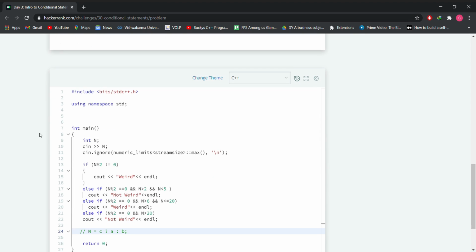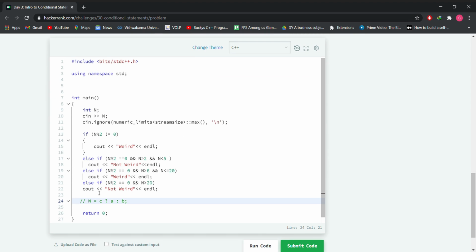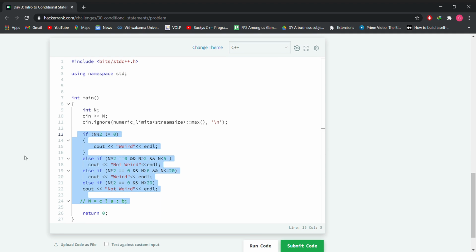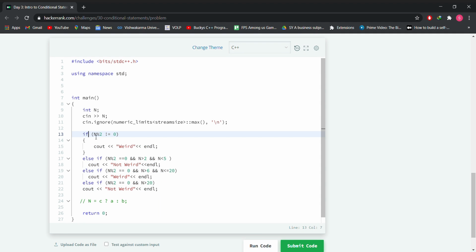So here's our code. This entire thing is what I have written, the rest has been given already. So let's just go to the code. Here I have found whether the number is even or not. The method to find whether a number is even is that you divide it by 2, and if the remainder is 0 then the number is even. If not, then obviously the remainder is 1, in which case the number is odd.